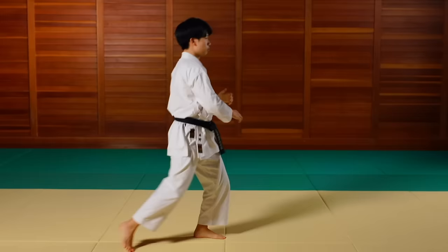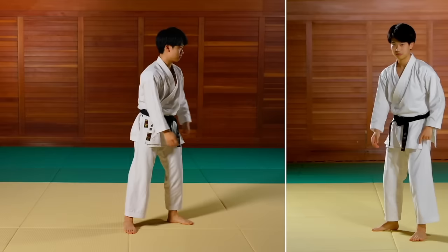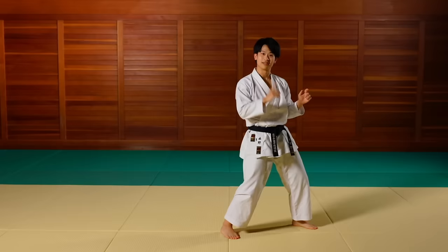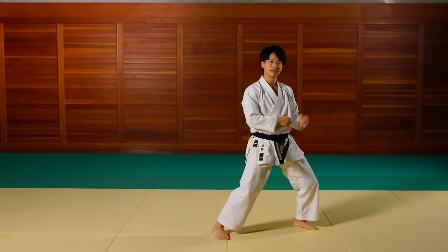Now comes the kick, okay? So, I'll do it very slowly. From here, you step back, right? Boom. Now, you do the right-left double kick. Like this, okay? So let's take it very slowly, very lightly. Ready? Ichi, 1, 2, and kick, kick. Like this, okay? Now things are connecting.